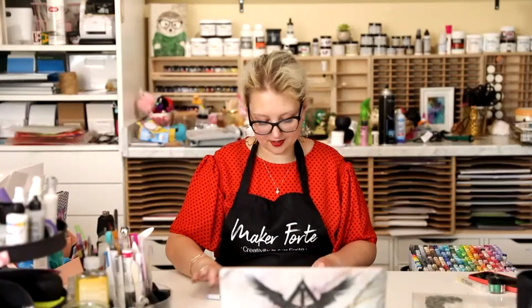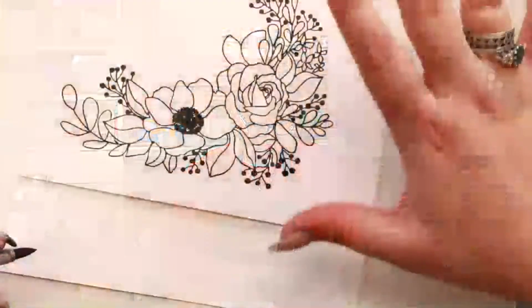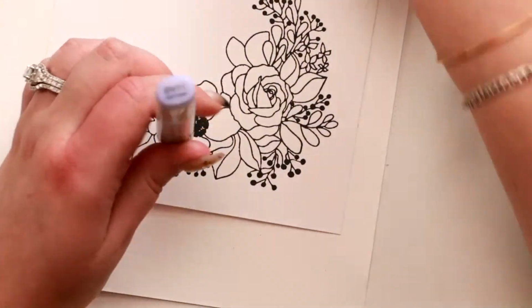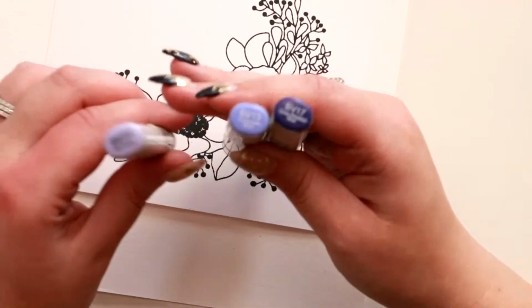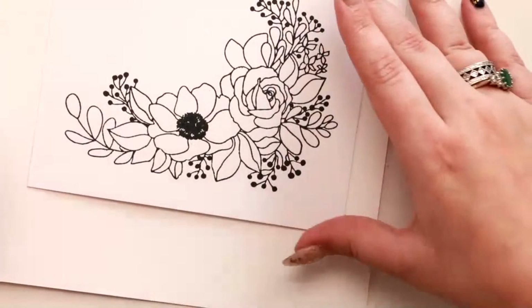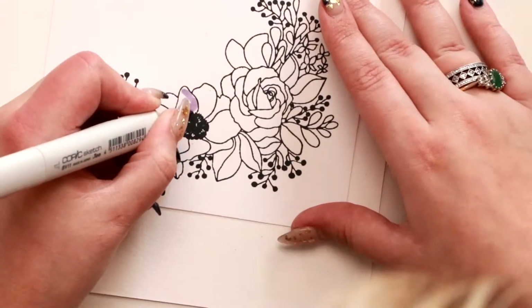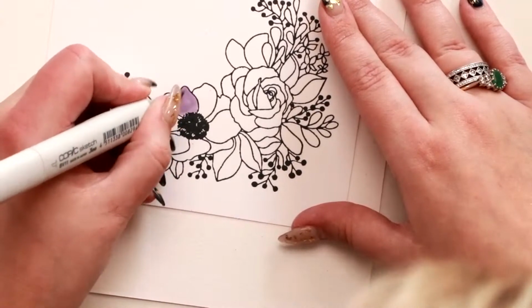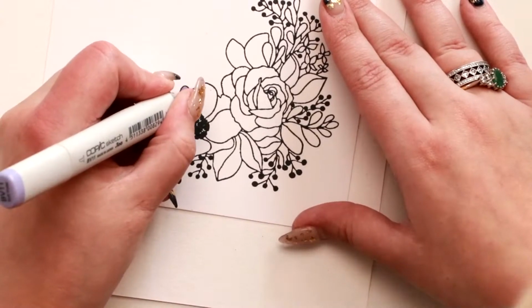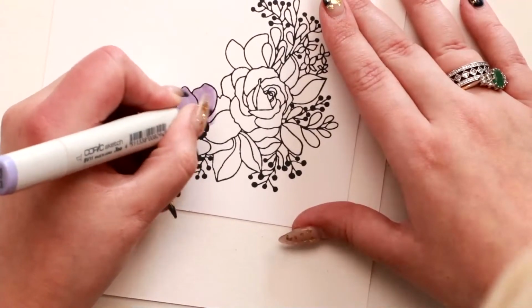I love doing the monochrome coloring. I just absolutely love it. So we're going to try this combination out, but you want to use 3 colors and they want to be reasonably different. So you can see I've got 3 really nice different shades. I have a really light, a mid, and a dark. Now we're going to start off with our lightest shade, and you're going to want to color your whole thing. This is darker than I normally go, so this is going to be a challenge, but it's good. So you want to color your first part of your image. I like to do 1 flower at a time when I'm doing just 3 colors.